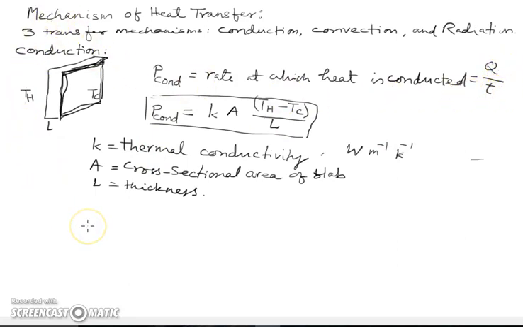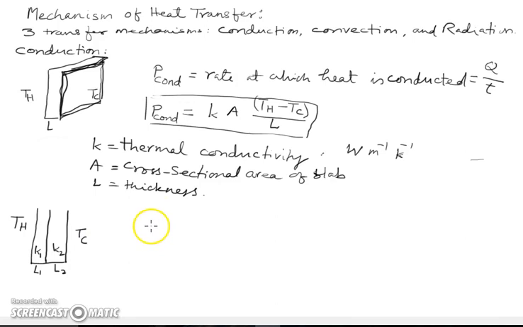We may have a scenario where I have this side, let's say TH, same, but instead of having just one type of slab, I may have several slabs of several thicknesses. Let's take an example here. Let's say I have two slabs. One is thickness L1, and this is my conductivity K1 of this material. And then I have thickness L2, and this is K2. And this side is colder temperature TC.